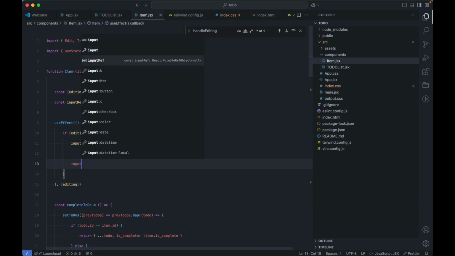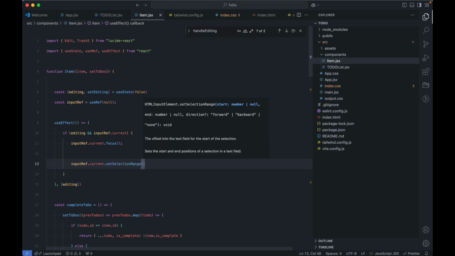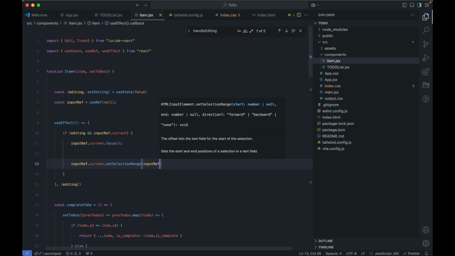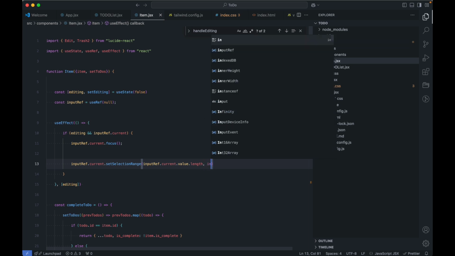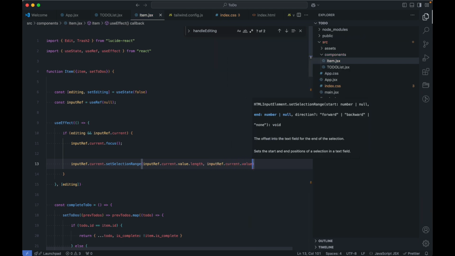So we say input ref dot current dot setSelectionRange, and here we pass the value as input ref dot current dot value dot length as the beginning, and the end would also be the same.